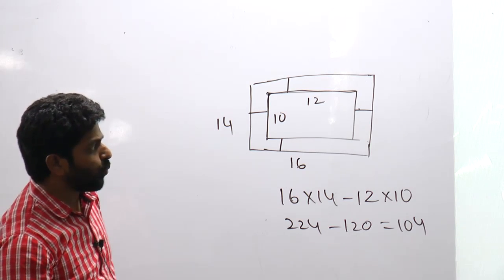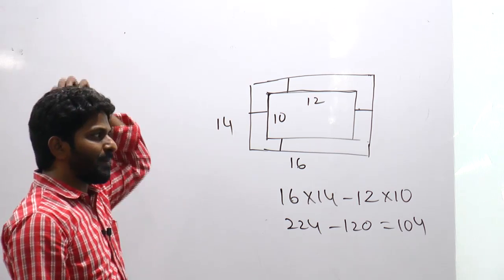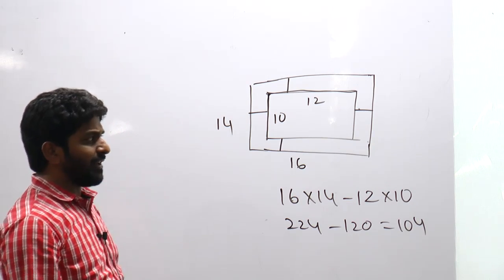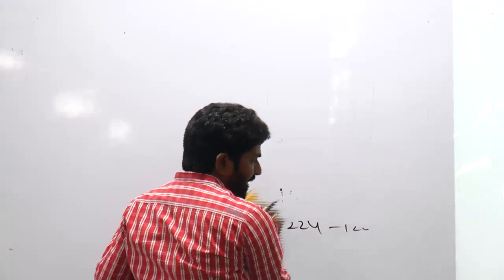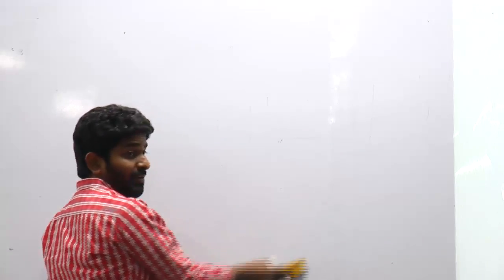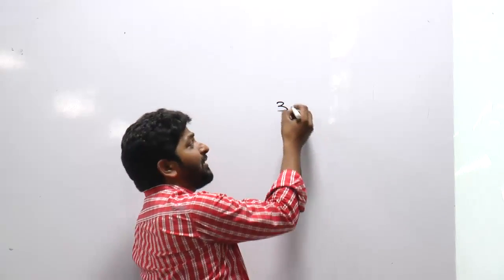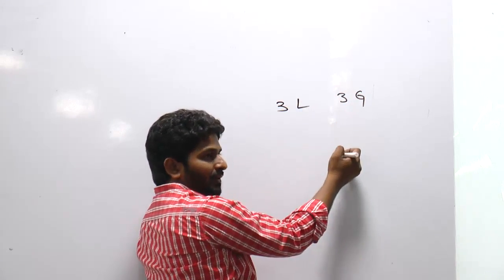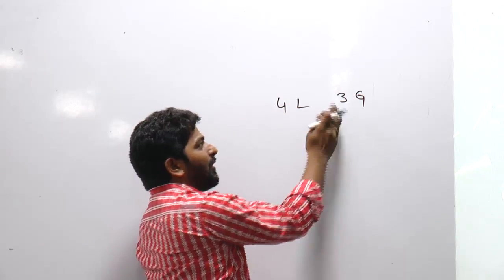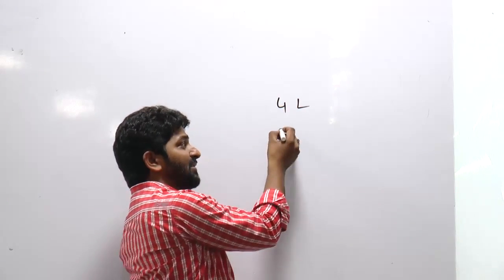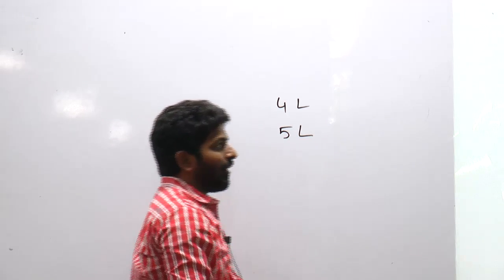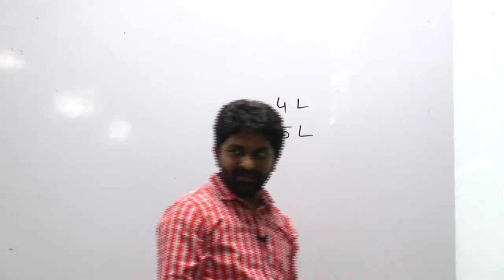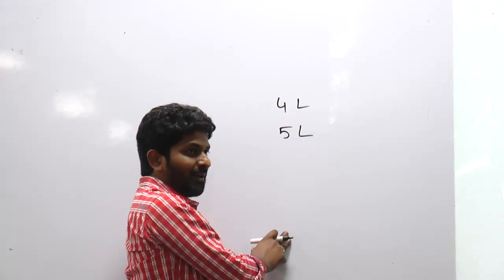Next, what is quantity 2? In how many ways can a committee of 6 members be formed from 5 ladies and 7 gentlemen if the majority of committee members should be ladies? So we need to form a committee of 6 members and the majority should be ladies. Can we form a group with 3 ladies and 3 gentlemen? No. So we need 4 ladies. And the second case? 5 ladies. And the third case? No. How many ladies do we have? We have only 5 ladies, right?